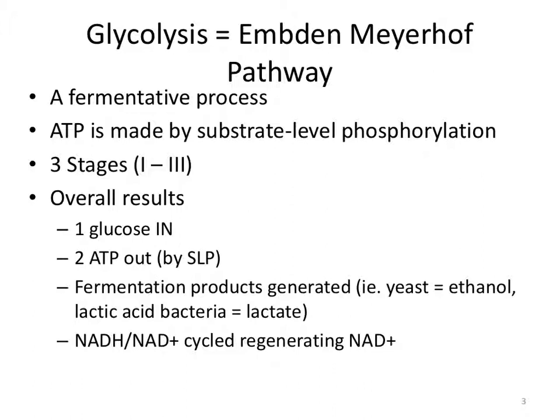Some fermentative organisms are capable of both fermentation and respiration, and so they will use their environmental conditions to dictate when they ferment entirely as a means of making ATP, or when they use that as a precursor and actually do respiration. And by precursor, I mean the first of 3 uber stages of respiration. So often the case will be that a microbe that can both ferment and respire will choose to respire if there is an available terminal electron acceptor. For example, if there's oxygen in the environment, if it's an aerobic respirer.